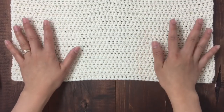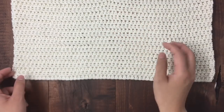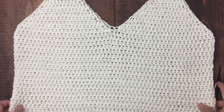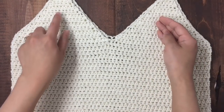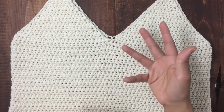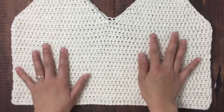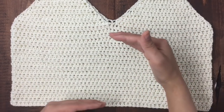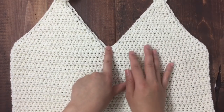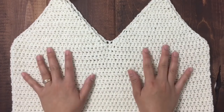And if you want to make a longer top, or even a dress, you're gonna keep crocheting back and forth before you separate the left side and the right side. Crochet more rows than I tell you. When you have that length, you're gonna stop right here, and then start to separate the left side and the right side. I hope that makes sense.